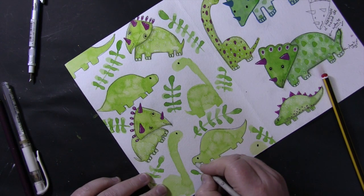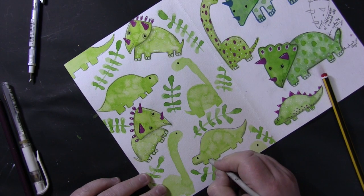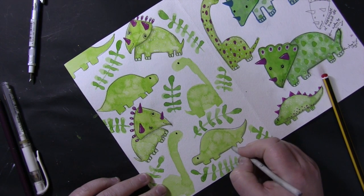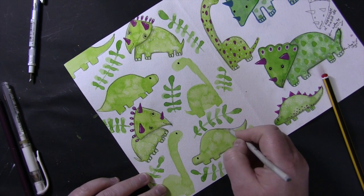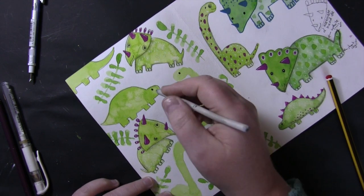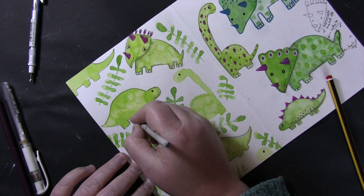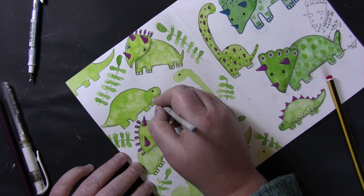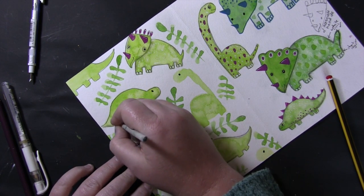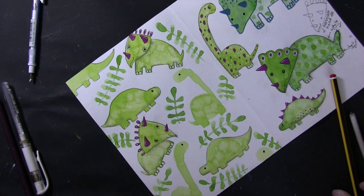And for the stegosaurus, I think maybe bottom of the head, bottom of the tail here, and then kind of where his tummy would be. And maybe a little bit just along here. And then I'm going to do the same here again. And you can use your finger or another tool that will just smudge it a little bit for you, really. And just add in a little bit of smudge to that.